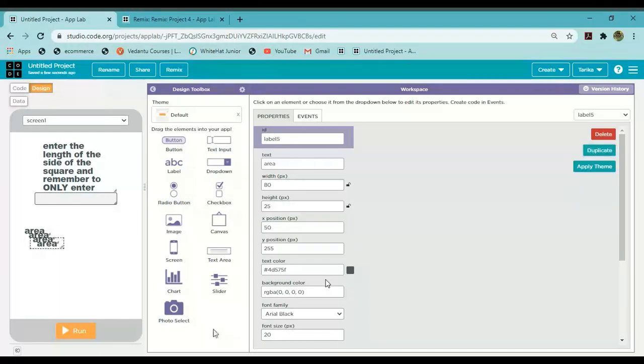The first duplicate I'm going to place it here. And the second one here. And the third here. So now the font size, the text will be perimeter. I'm going to place it here.